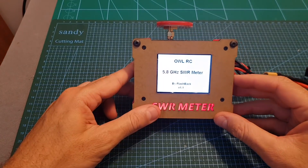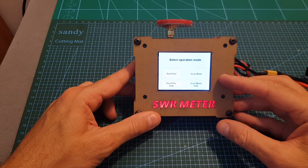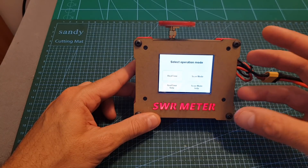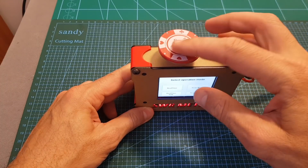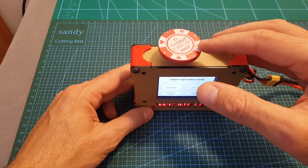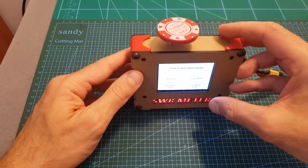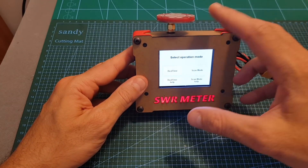Now I'm going to test these antennas using my RLC SWR meter. SWR stands for standing wave ratio, and the closer the value is to 1, the better the antenna is performing. That said, this is not your only indication of whether an antenna is good. You also have to check the antenna beam — in this case the beam of the PokerChip is 90 degrees — and of course it's also very important to test the antenna on the field, which I'll do in the next few days.